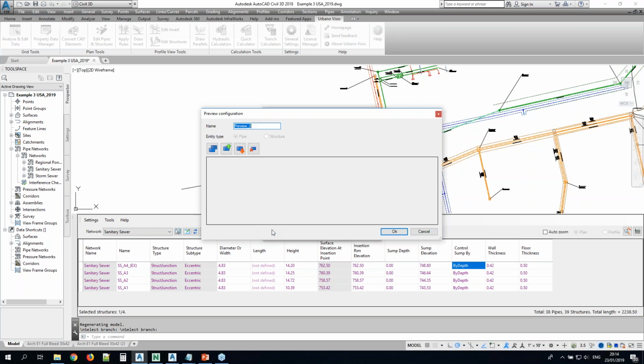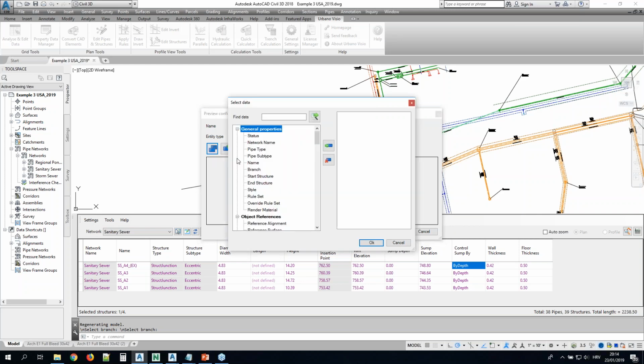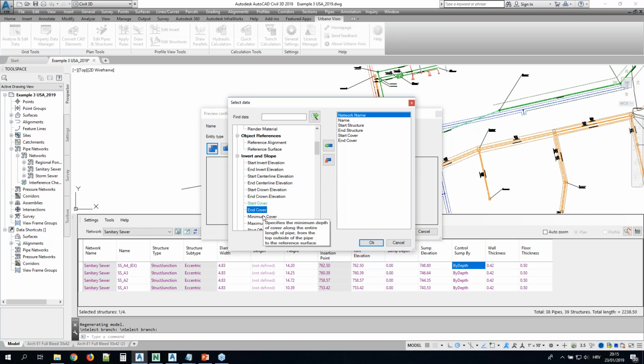So just go to editing and say, for example, something like this, my data, and we can just very quickly say, for example, start structure, end structure, and for example, start cover, end cover, minimum cover, and maximum cover.